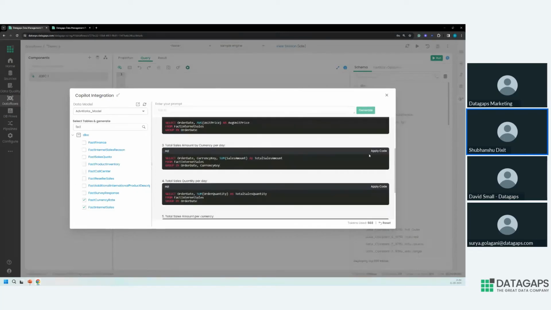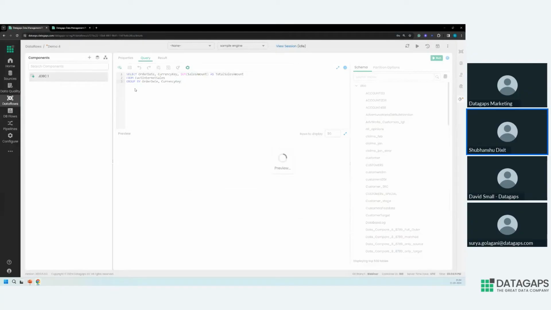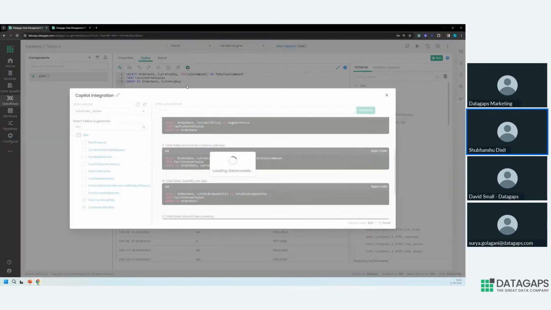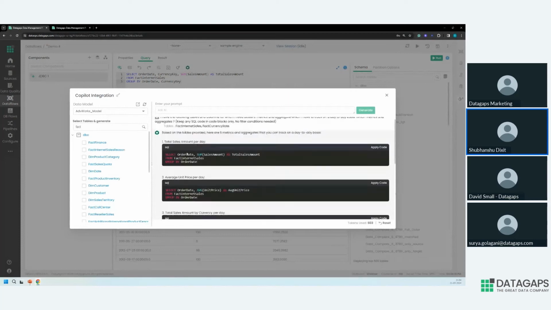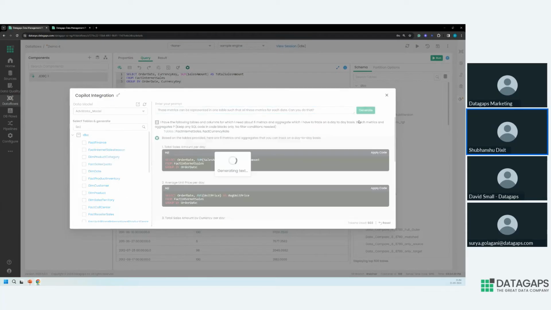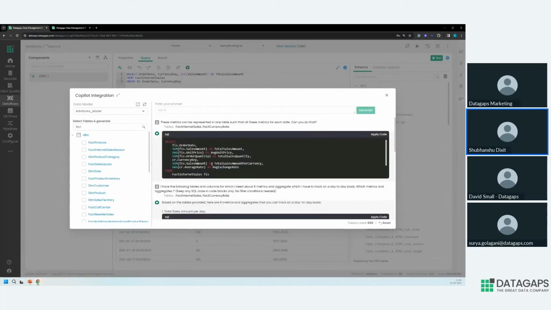And of course, I can apply this code and test it live within my system itself to see if it's working correctly or not. So everything looks pretty good. But now let's jump ahead one step. These are multiple metrics. I want them all in a single table. So it's just as simple as defining the question we have right there. I ask it to consolidate all the metrics within a single table. And it's going to generate that. And here we go. We've generated everything.